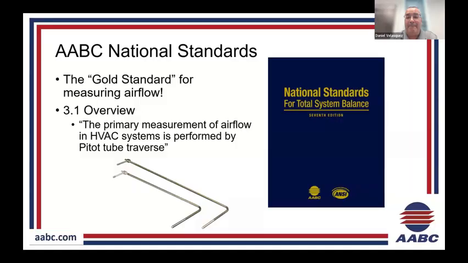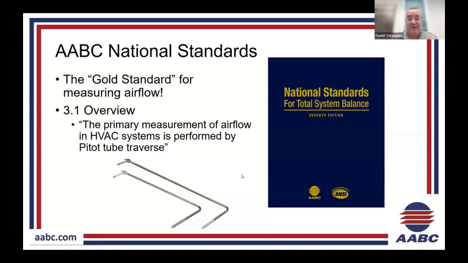So obviously, we all know about the national standards. That's the Bible as far as AABC goes. That's the gold standard. Right in 3.1, it's spelled right out. The primary measurement of airflow in HVAC systems is performed by pitot tube traverse. Very short, very sweet, very succinct, specific. If you're going to measure airflow, the duct traverse is definitely the preferred method to do it.